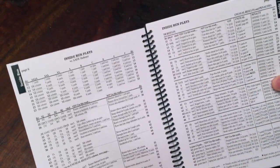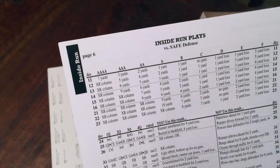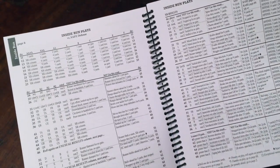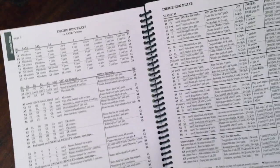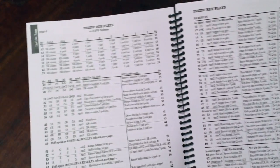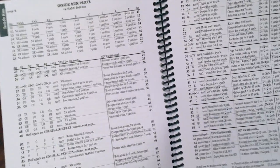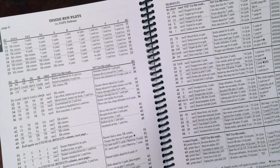But you'll notice that for, in this particular instance, an inside run versus a safe defense, pretty much everything that could possibly happen is right here in front of you on these 2 pages. You no longer will need to flip back and forth within the book to get to the information you need. So there's the first great improvement that he's made with this book.